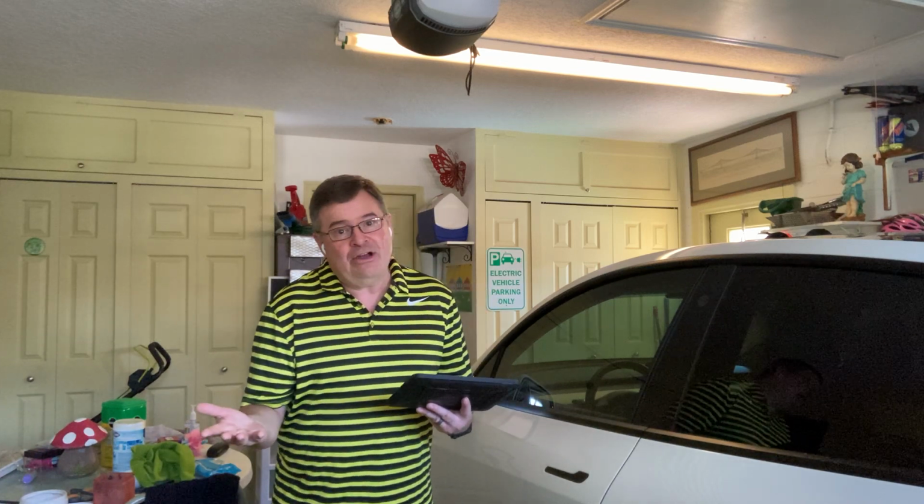The Model 3, because it was a standard that I had, didn't even have autopilot. That was a $3,000 extra charge. So again, that's kind of ridiculous. Now, again, I'm not real big on the color because it's white and attracts bugs. Also, full self-driving for this car is 10 grand if you pay for it. And it doesn't go with you. So if you get another Tesla, you have to buy it again.